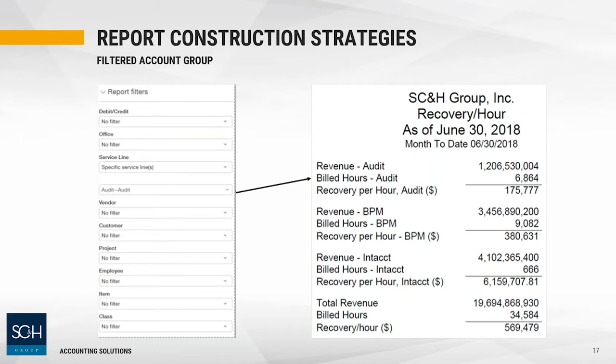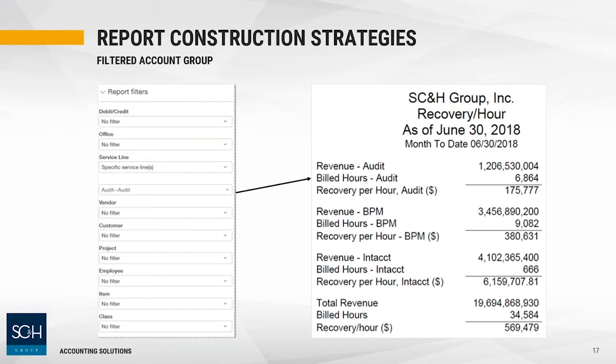So moving into some of the strategies on how exactly you're going to build out these reports. A conceptually similar one to the initial account group is what Intacct refers to as a filtered account group. So a little bit of background on how Intacct looks at data. Intacct actually has what we call dimensions. These dimensions will be different items you'll enter on various transactions that will give you certain aspects by which to categorize it.